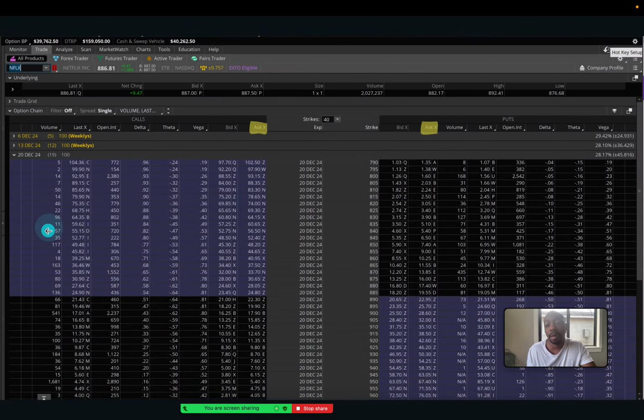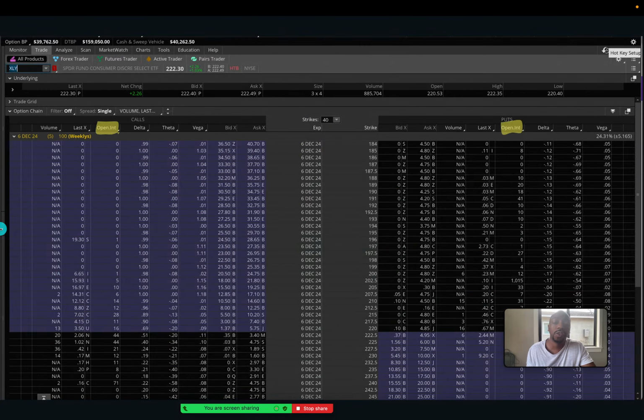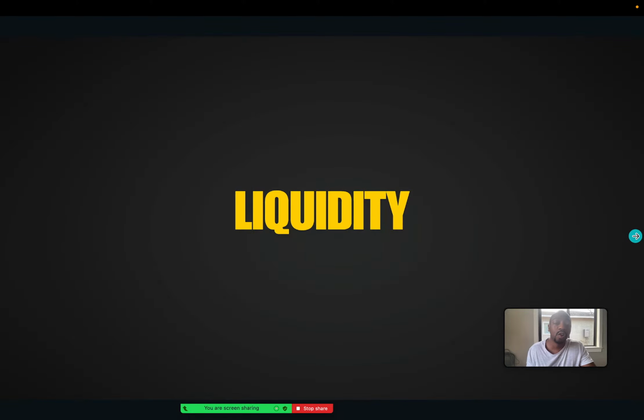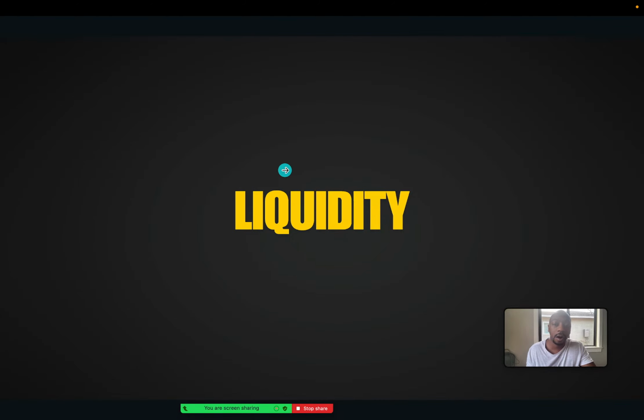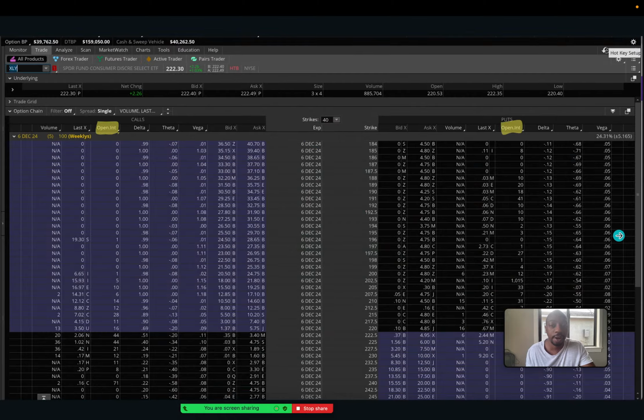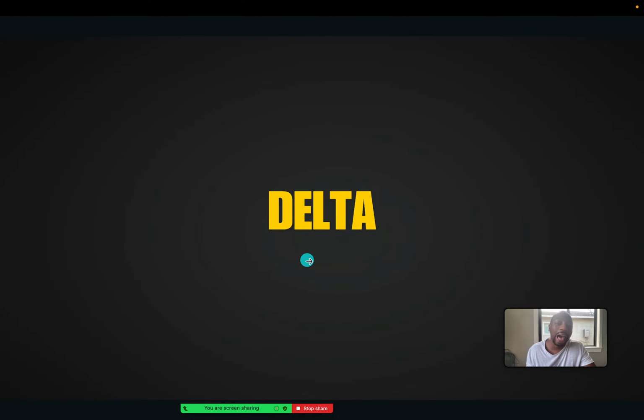What else? Okay, that's it, right? So just as a wrap up in terms of choosing a strike price, you want to look at the liquidity, you want to look at the delta, right? The liquidity is how many people are there to buy and sell with you, how easy it is to be able to get in and out of that particular option when you're trading. The delta is how closely aligned the option price moves with the stock price or the ETF price, right? And then the cost is how expensive is it, right?